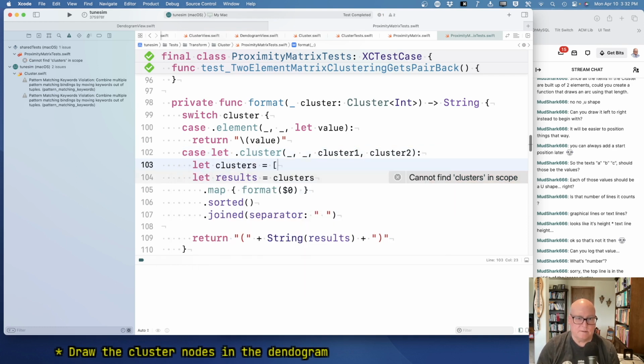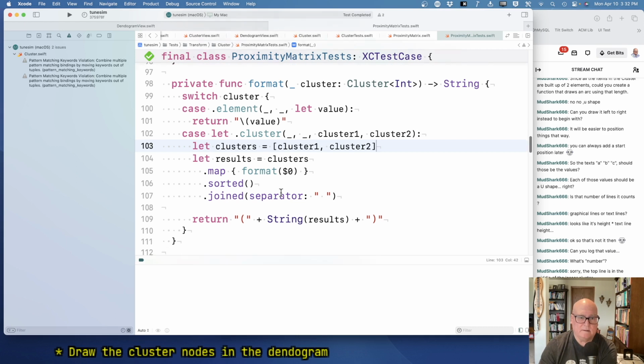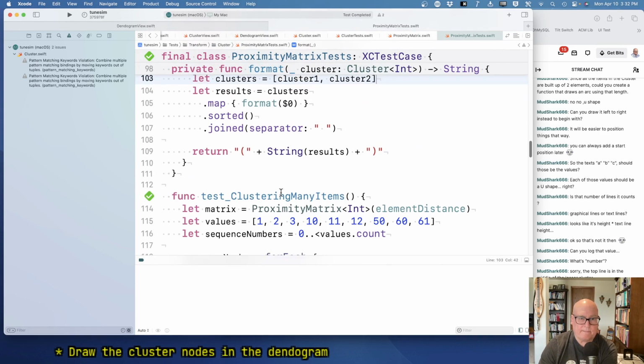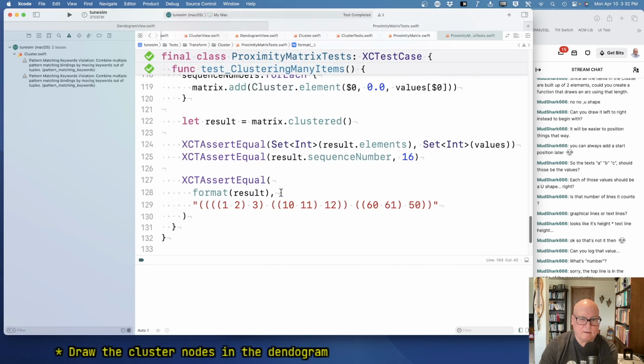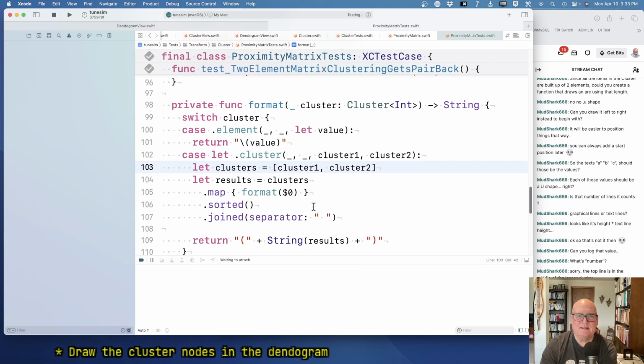Let's let clusters equal the array cluster 1, cluster 2. Now we can run through both of them together. Right. Okay, that's sorting. It's funny. Yeah, I don't know if it's necessary now, but okay, let's see how we do. Okay, build's happy, that's good.